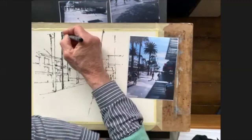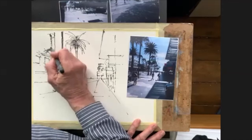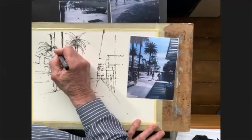So let's start putting in some information here that we've got. So I'm going to spend a little bit of time on the trees now.